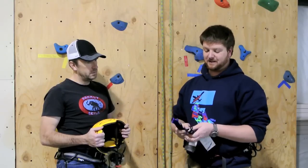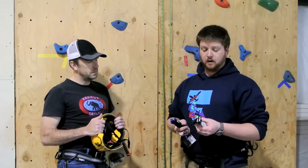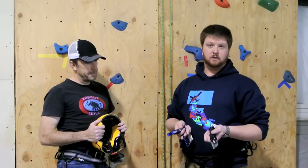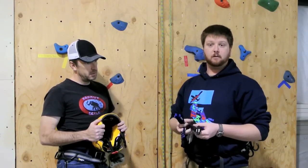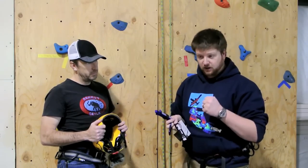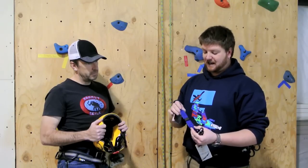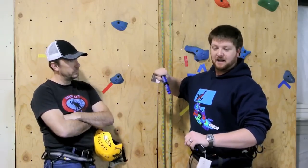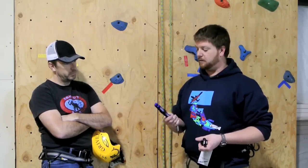Nylon versus Dyneema: the Dyneema screamers are unique in the fact that they don't soak up water and don't change strength when wet. So if you're on a really wet climb, you might want to think about a Dyneema screamer. With the Dyneema screamers, if you do happen to take a fall and these things fully activate and extend to their full amount, it does lengthen the moment of impact. But the second that these reach their apex of stretch, you get a shock load of that anchor once again. In my opinion, it's not as good as a nylon screamer, because when these things fully activate and reach that full apex, the nylon keeps stretching a little bit more than the Dyneema will, elongating that moment of impact and creating a little bit less of an impact.